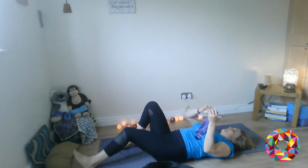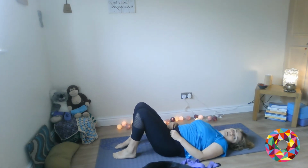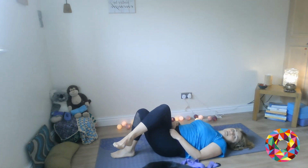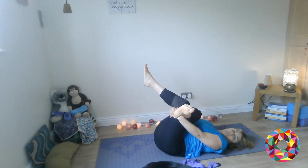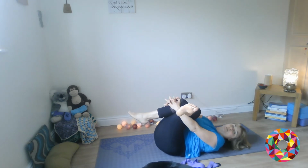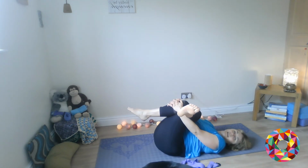You might need your strap for the next bit, so keep it close by. And we're going to do the piriformis stretch on the left side now. So left thigh over the right thigh, and then feed those arms or the strap into the back of the right thigh. You could pop your hands around the shin if you wanted, so that makes it a little bit stronger, but not quite as strong as when we do it when the ankle's on the knee.